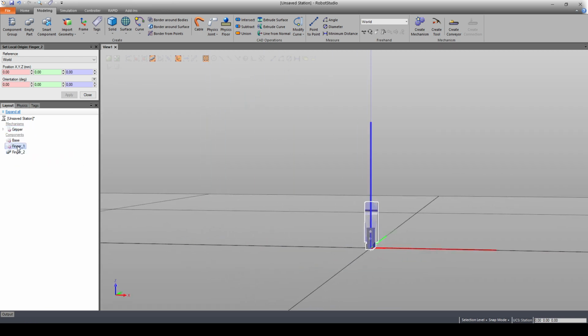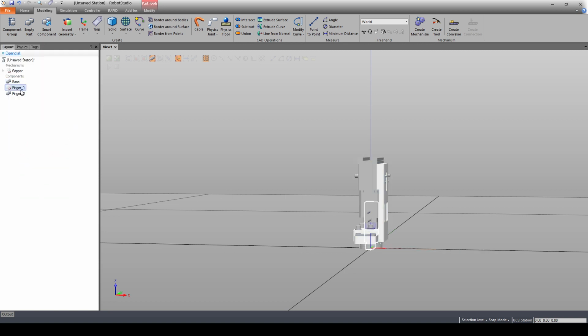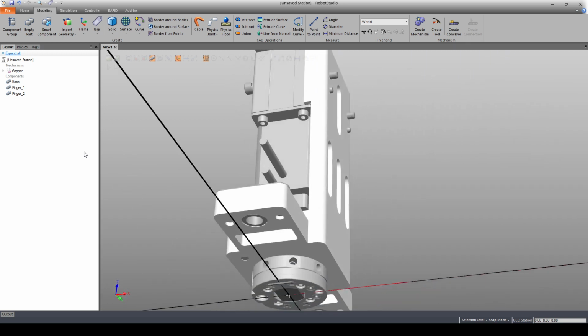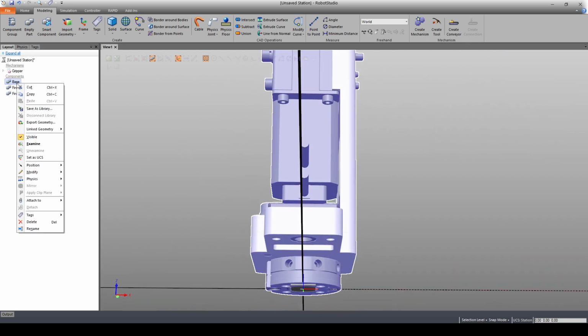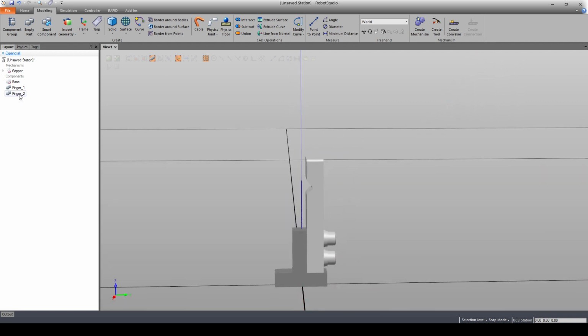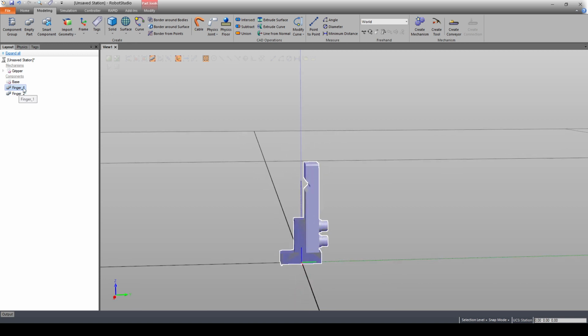So let's have a look what we've done so far. We have the tool over here. If we make it invisible, the fingers are... Oh, I see. So it's the same item but rotated. So we can do that.